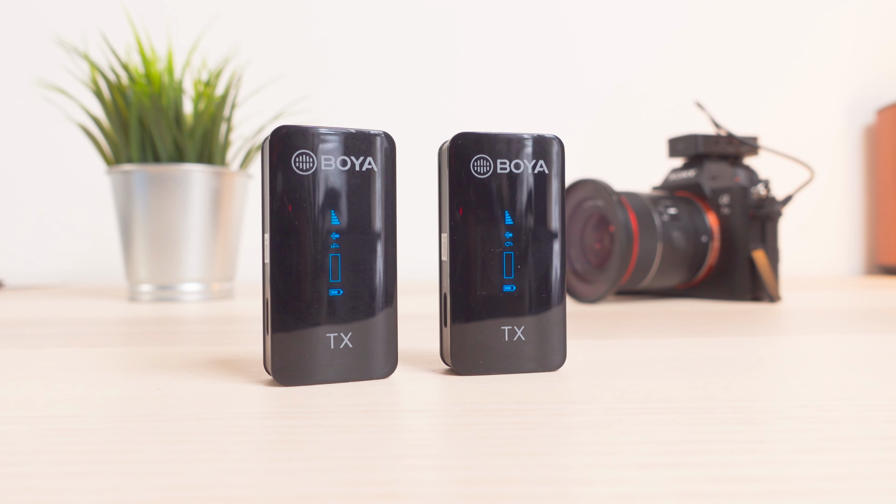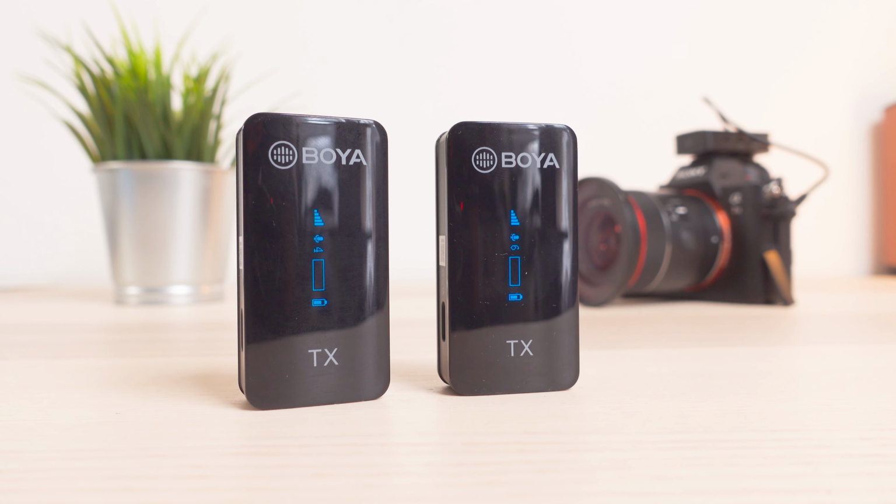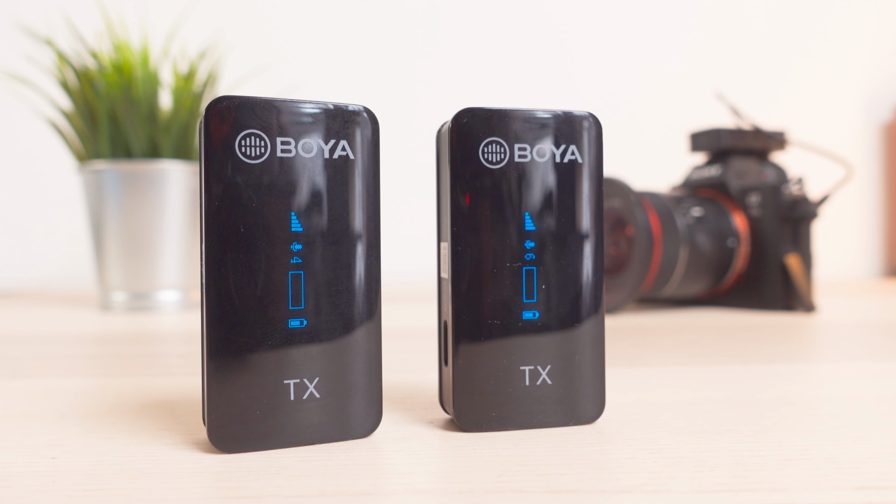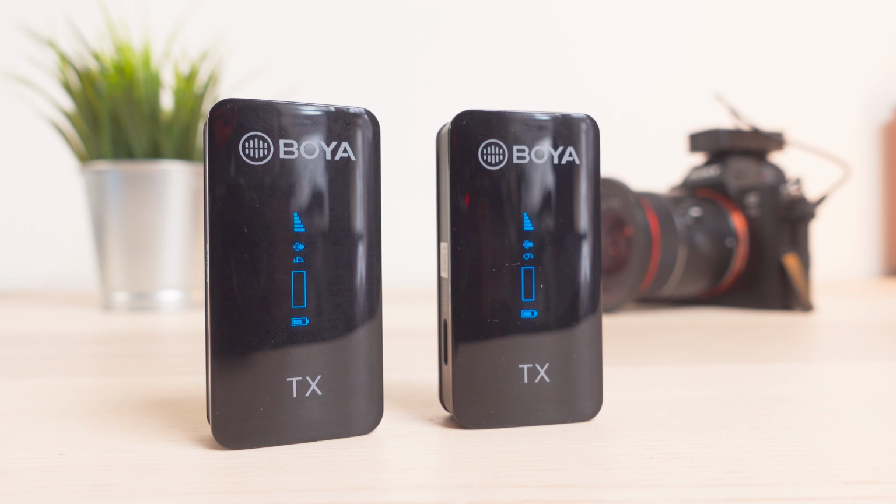Now, one feature that might set this kit apart from others out there is the adaptive frequency hopping technology. Essentially, if you're on a busy channel with a lot of interference, this kit will put you onto a different channel with less interference for a better signal and improved audio quality.